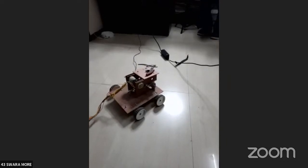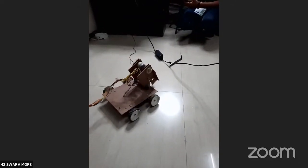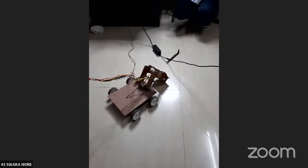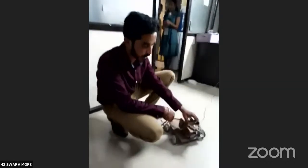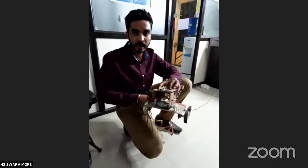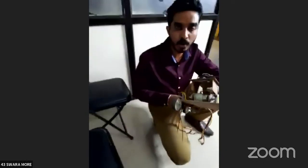So let me show you the arm movement again. Now just have a look. So this was the arm movement. And the third thing that we discussed was how to cut that wire. For that purpose, I installed this stripper cutter. Now, I have disconnected the motor for this stripper cutter. But as soon as it reaches the wire of the bomb, it cuts that wire. If the right wire has been cut, that's the success. But if a wrong wire has been cut, that bomb goes off. But there is only the harm of this bomb. No human has been engaged in that case.